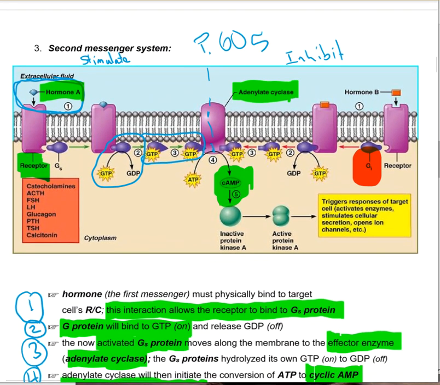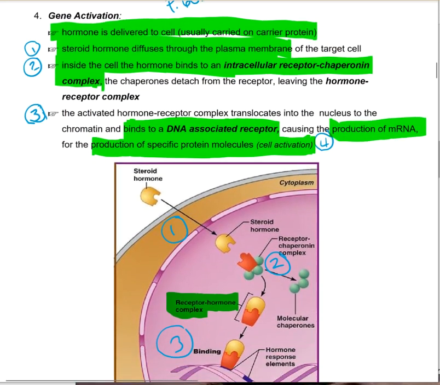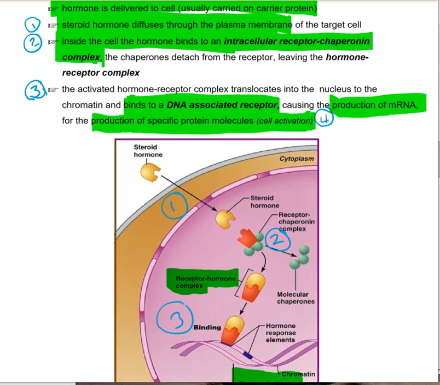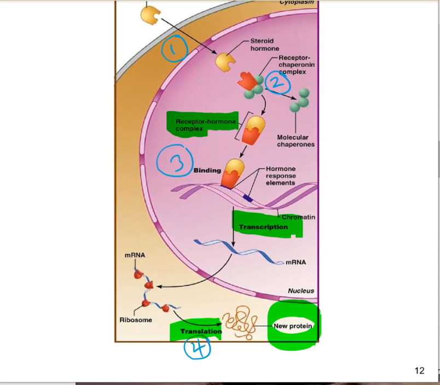First, the second messenger system uses amino acid-based hormones. The hormone always stays on the outside. The hormone uses a second messenger or sometimes a third messenger to get the cell activation to occur. While on the other hand, in direct gene activation, the steroid goes inside the cell. It combines with the receptor, and then the combined steroid and receptor go down and attach directly to DNA and cause transcription and translation. And that's how we make protein, or we activate the cell.